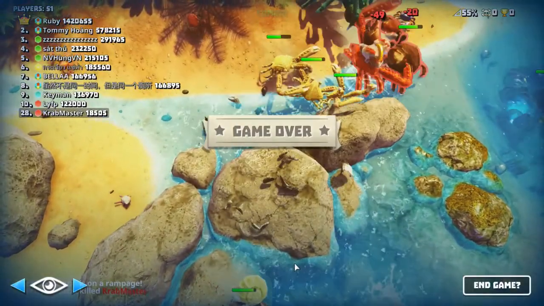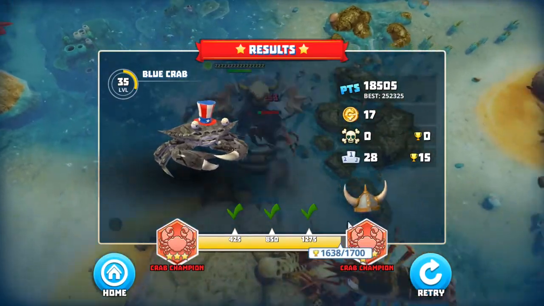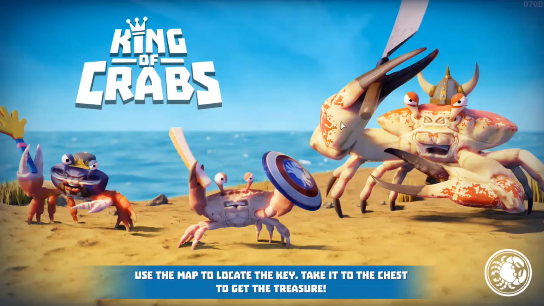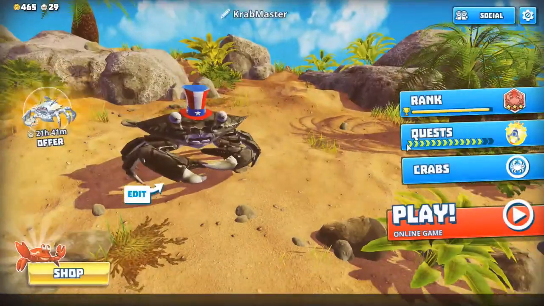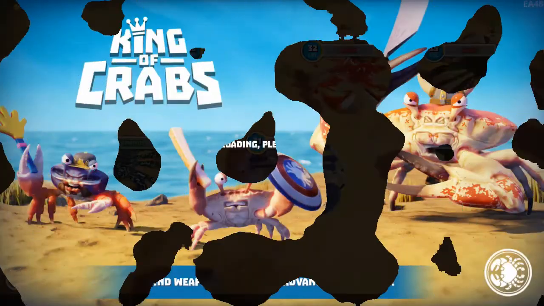If we want to talk about armor, blue crab's armor isn't very good. We don't know what the value is, but there's a hidden value for every crab that has armor. The crabs that have some of the best armor are the stone crab and the mud crab, but they're slow as hell. Alright, farm our coins.